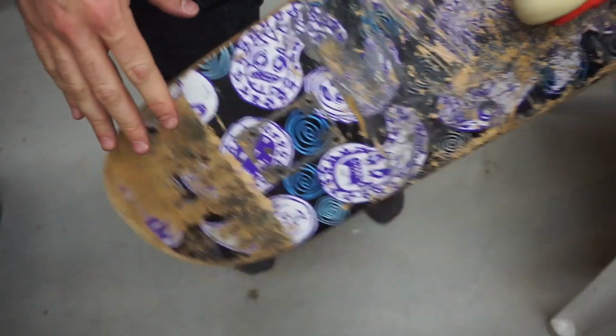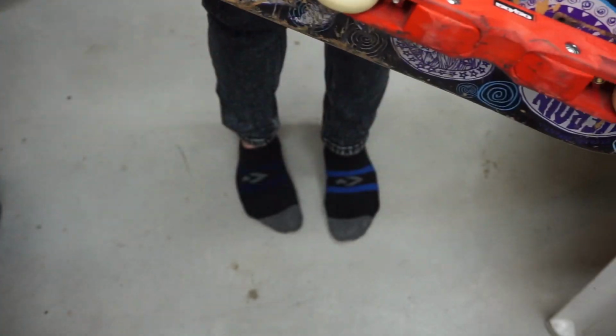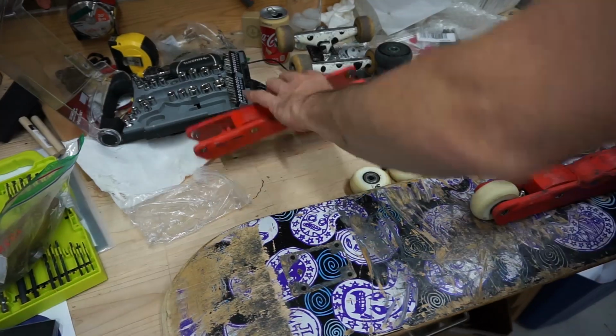So I think this is actually doable, guys. I'm gonna get the other frame on there now, and probably skate this tomorrow. I think the skate park's closed right now. I'm gonna put the other frame on tonight and give it a good session tomorrow.